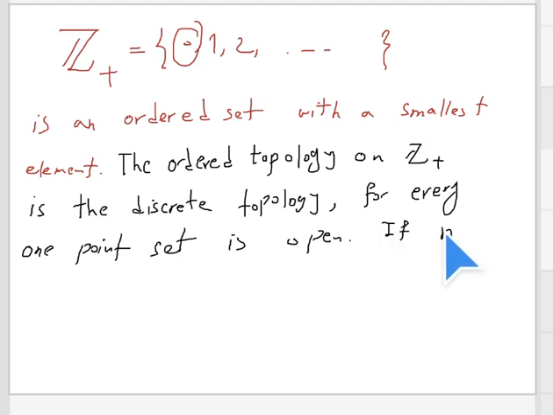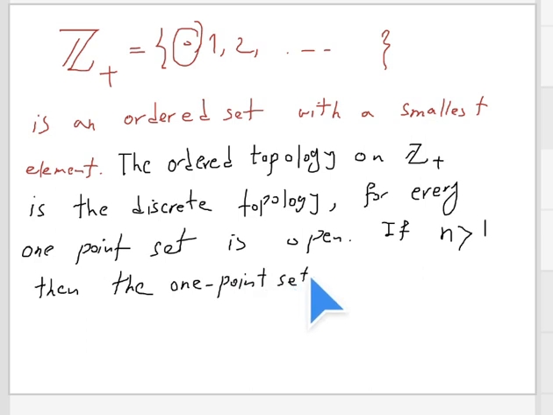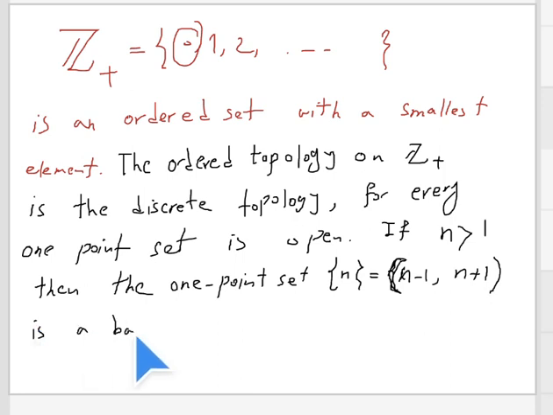If n is greater than 1, then the one point set {n} can be written as the open interval (n minus 1, n plus 1), which is a basis element.